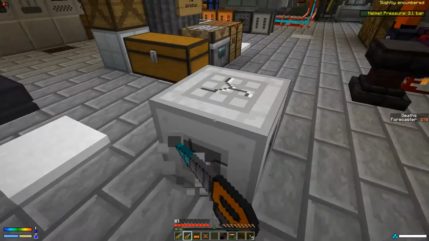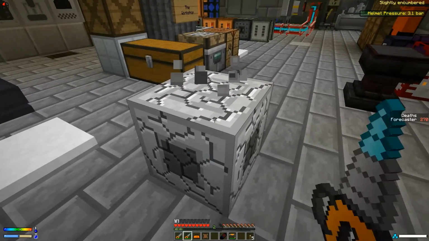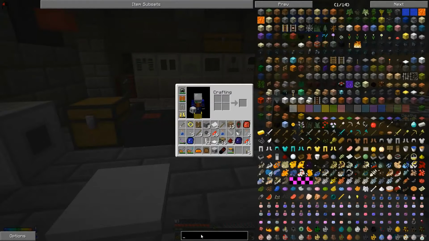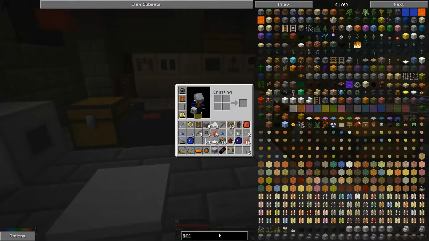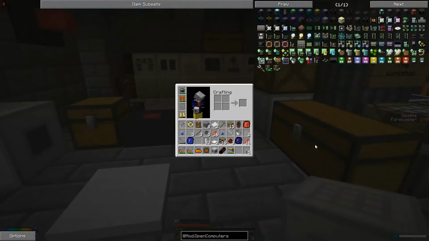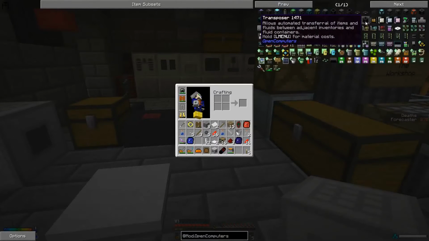But the way I've intended to do this, however, is I am planning to use a computer. So if we do this, let's do OpenComputers. There is a block in here, not that one, this, called the transposer. This allows computers to move items around.